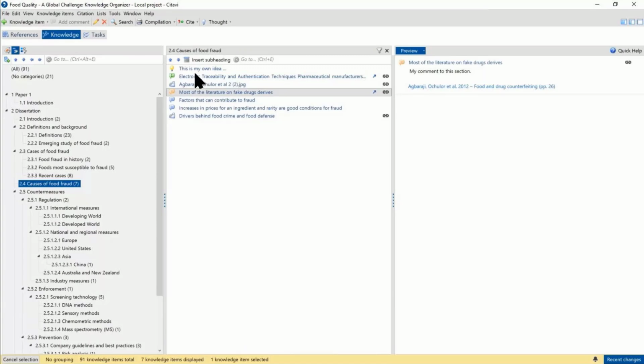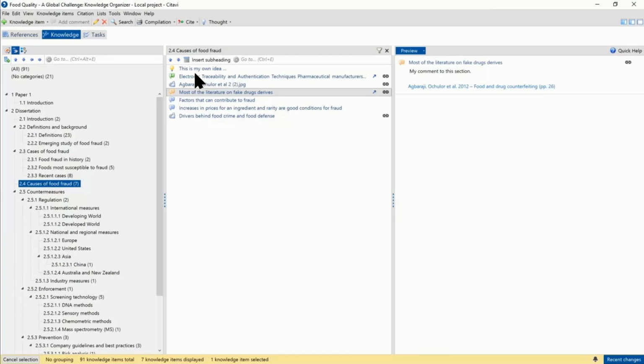If you start writing immediately, you will not have access to the full information that you gather over time. And if you put everything into a Word document, the document will grow, but you will lose a bit the access and control over the text. If you limit yourself first, when you're still reading, to collecting the information and putting it into Citavi, then when you have a lot of information accumulated and a better overview of what you are going to write about, you can better assign the different knowledge items and put them into the chapters and sort them within the chapters.